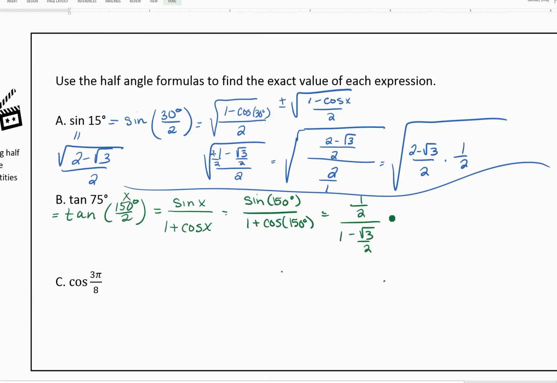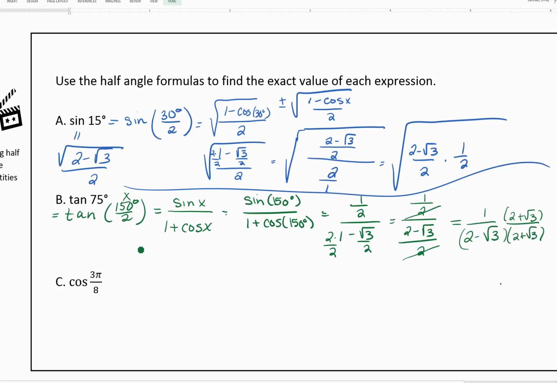So we're going to plug in 1/2 and then negative square root of 3 over 2. This is another one where we have a complex fraction, and we're going to have to simplify. So we have 1 multiplied by 2 over 2, so we'll have 2 minus the square root of 3 over 2. When you have a complex fraction like this and these denominators are the same, you're able to cancel them out. So this is 1 over 2 minus the square root of 3. Now we need to rationalize this so that we don't have a square root in the denominator. To rationalize, we multiply by the conjugate of the denominator over the conjugate.